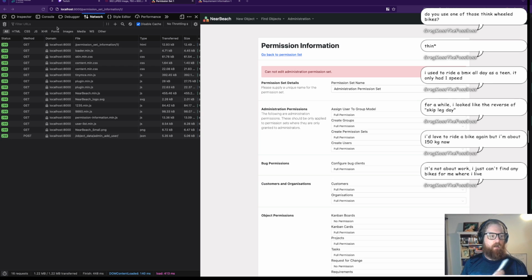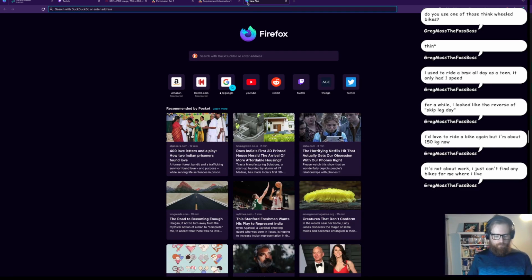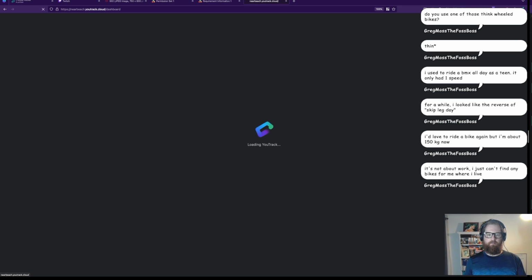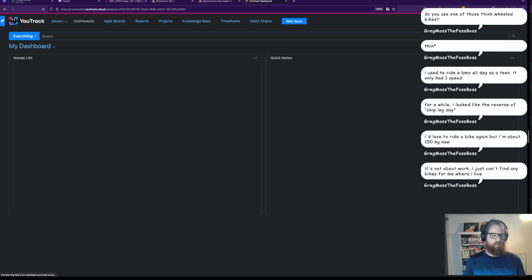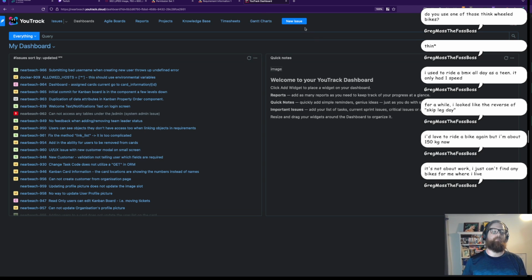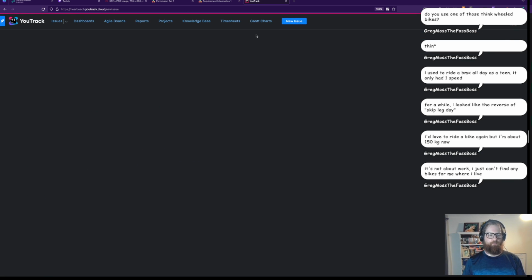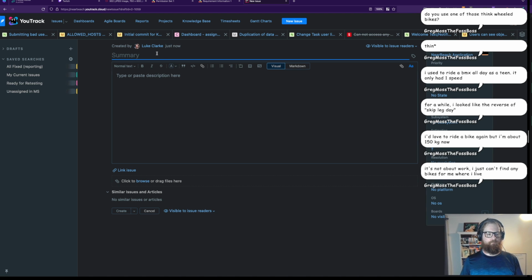So yes, I want to create a bug first. I want to be able to track this. I definitely don't want to forget about this. So straight off the bat, let's go new issue. Okay, normal users can access other users' user information section.